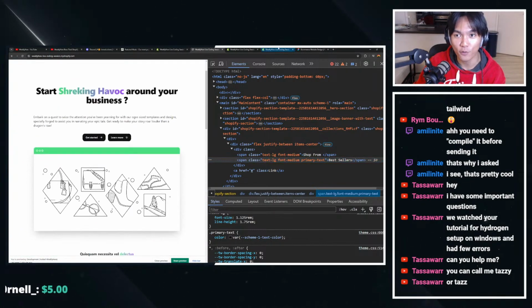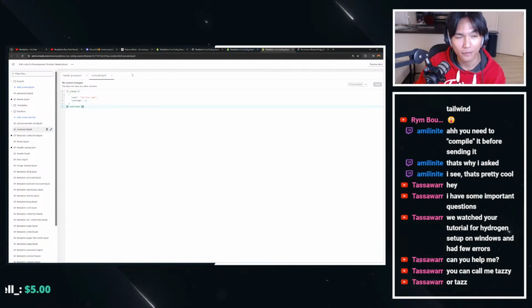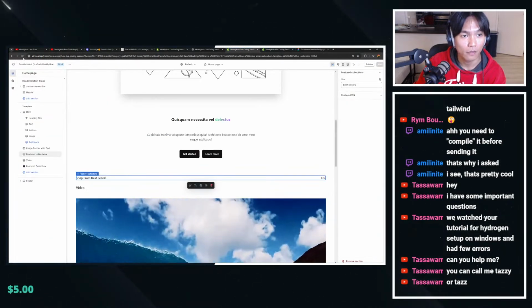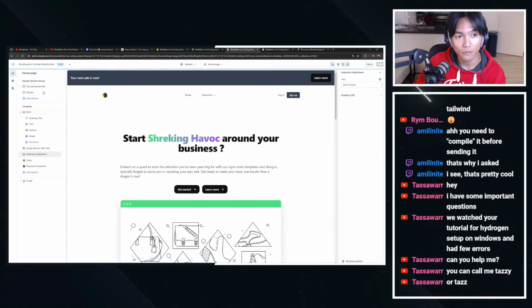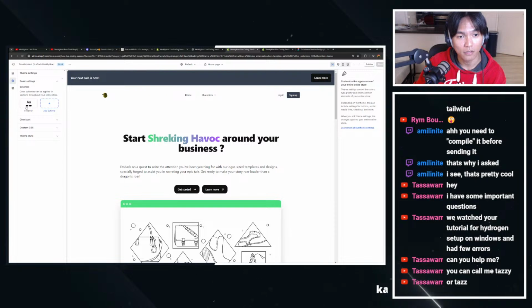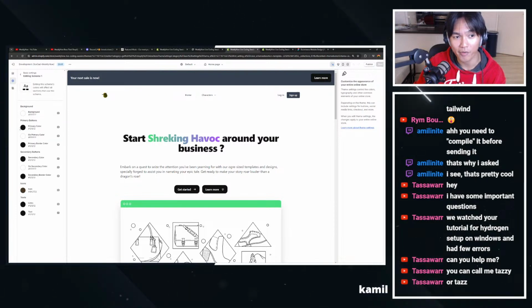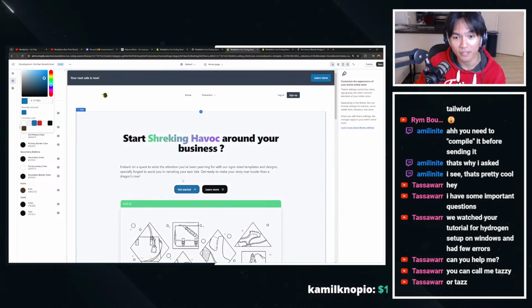So if we go to the theme editor and change the color scheme, we have the primary color here. If we change this to blue, now the primary buttons are changed to blue.